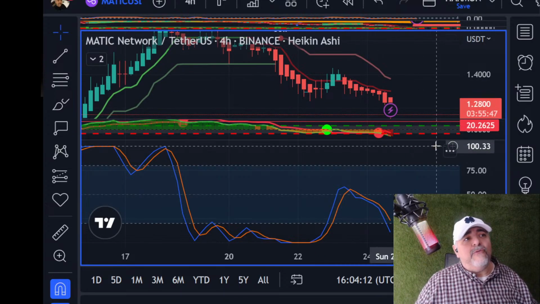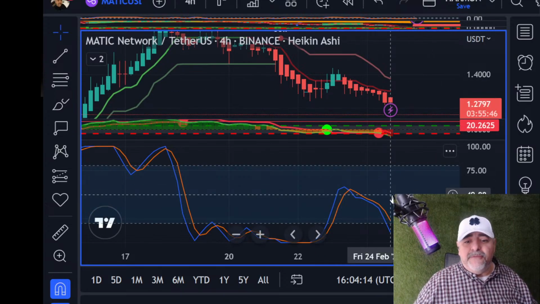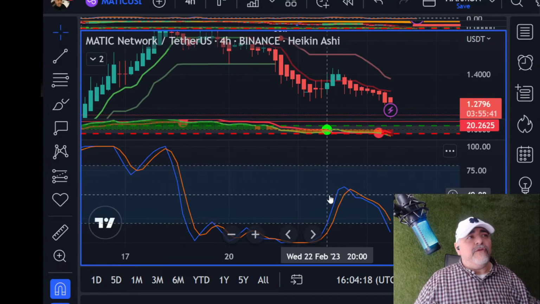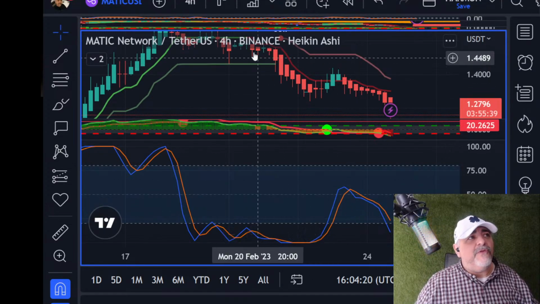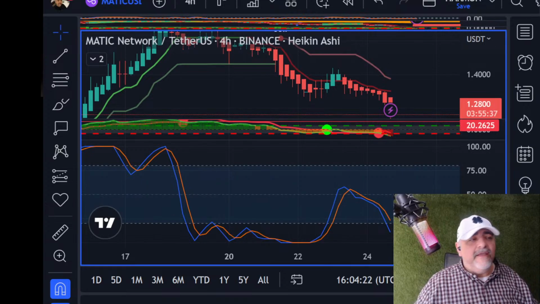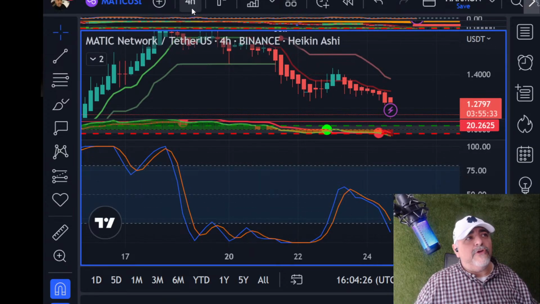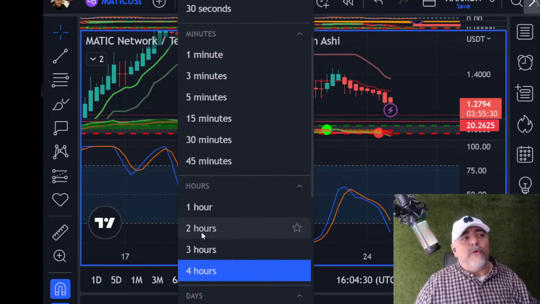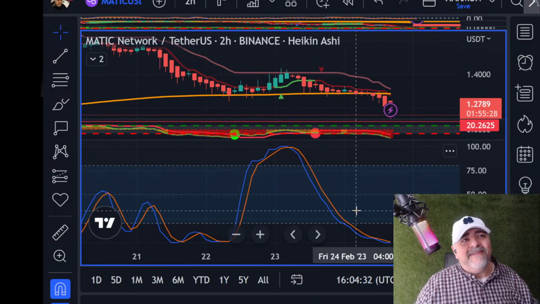We're currently in a downward trend. Matic's probably going to be dumping right now. We're probably missing a lot of good trades here, but let's walk through how to do this trade properly. So right here, Matic is on its way down, and now we're going to go to the 2-hour to see how much it's going down currently for what we're trading. So the trend is down.